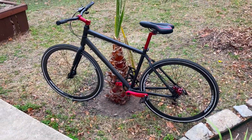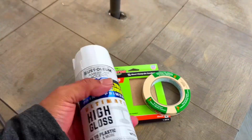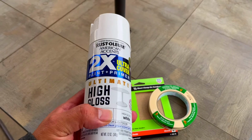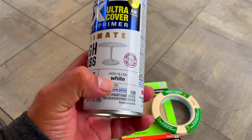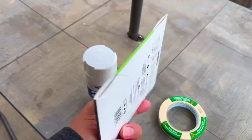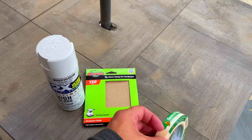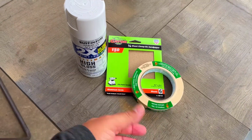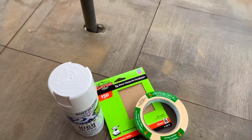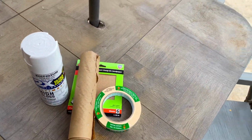Oh, let me go over the equipment I'll be using real quick, hang on. What I've decided to use, guys, is Rust-Oleum 2X Ultra Cover Paint and Primer Ultimate High Gloss. That's a mouthful, isn't it? And of course it's just high gloss white. I'm going to go with some 150 fine sandpaper just to scuff it up a bit without leaving any marring or scarring on the final finish, and then your typical masking tape, and then of course I've got plastic somewhere around, or some paper wrap. Hold on, some of this stuff right here, and yeah, that's all we're going to need.